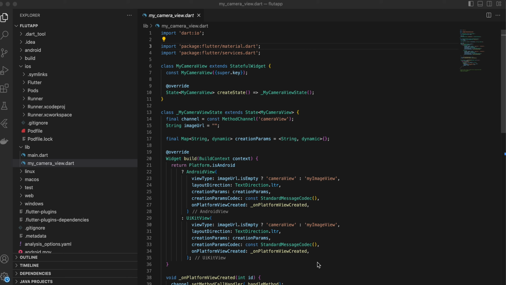that will open a separate camera app. It won't embed camera inside your application. Similarly for iOS you can use something called picker controller, I think image picker controller, but again that will open the camera app and it won't embed camera inside your application.